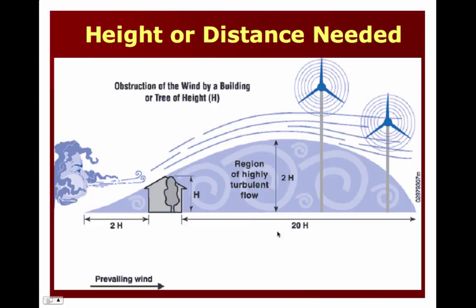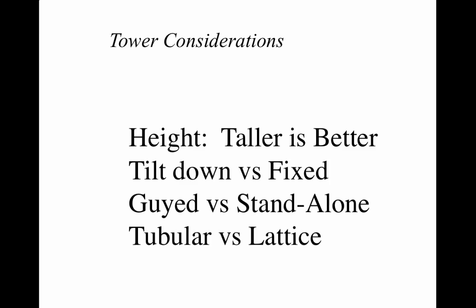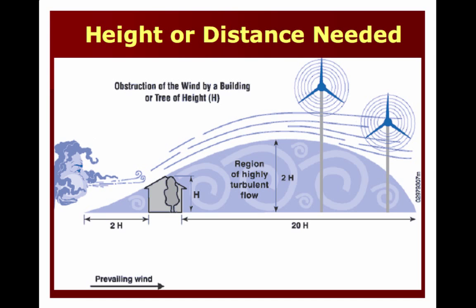Another thing to talk about in siting wind turbines, and we're going to have a lecture next week on siting wind turbines, is that you have to put it in a space where there's what's called clean air. Air near the surface of the ground is very turbulent. Think about water flowing in a stream as it flows around rocks and obstructions, and all the eddies and whirlpools that happen. That's what's happening in the air. You can't see it.